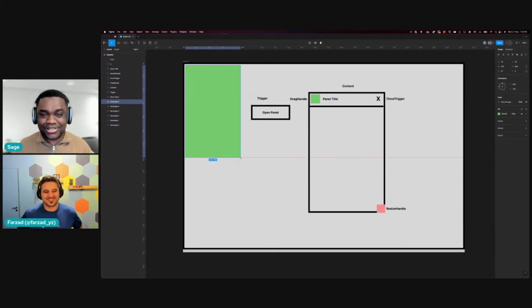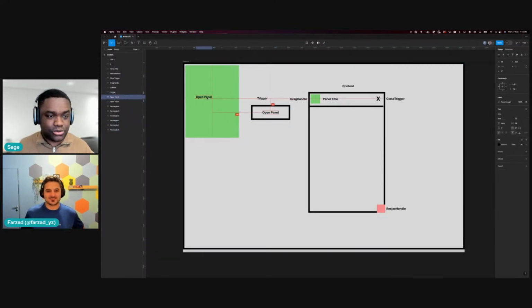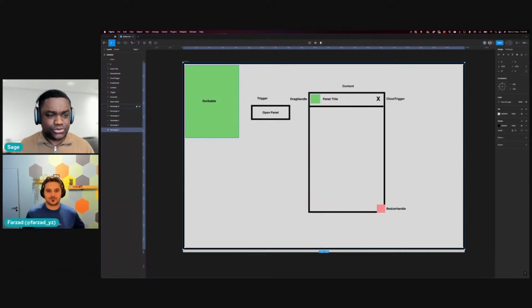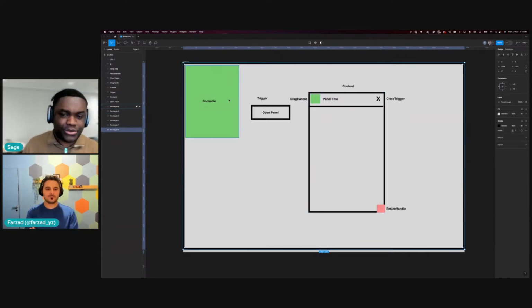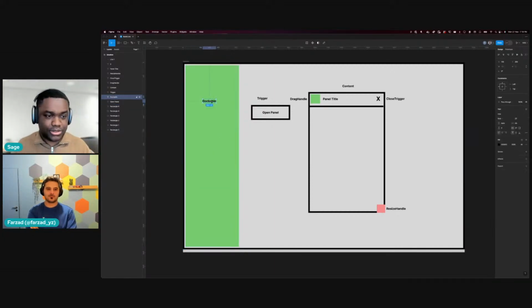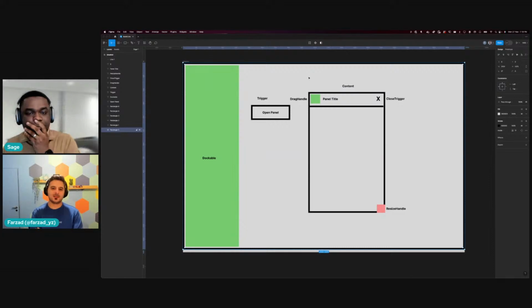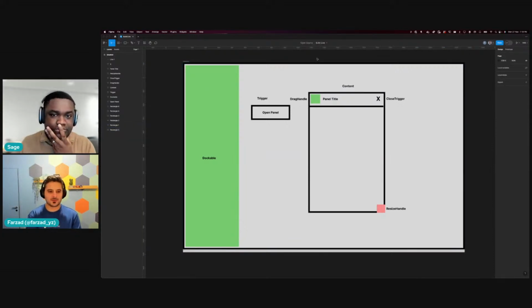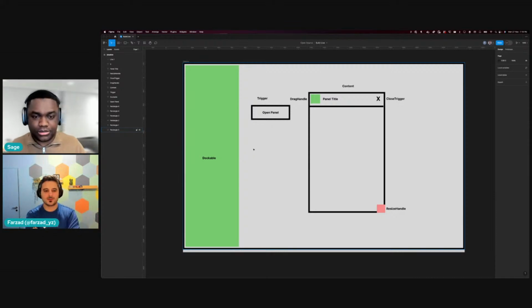So some interesting features I'd love to include is the idea of a dockable region on a page. What I mean by this is if you drag the panel all the way to this region on the page, something's going to happen at least, right? So at the very least, we'll probably assume that the panel would expand to fill the width and height of that region. So it's basically like the window manager on macOS or something, where you freely resize and drag a window until you put it in a drop zone that expands to a part of the screen.